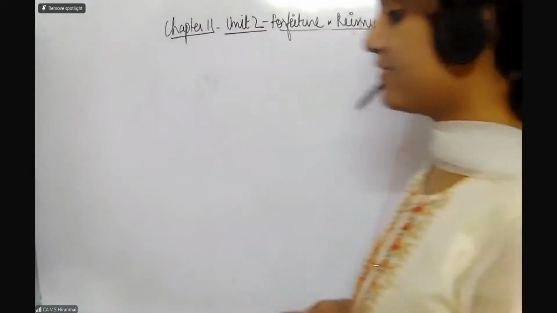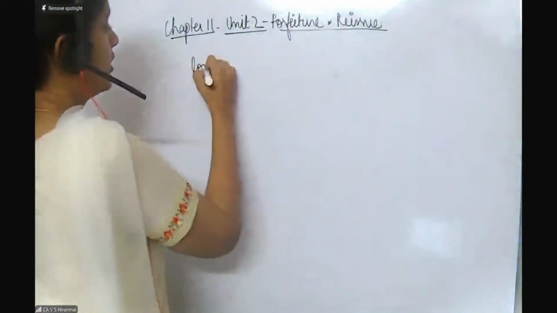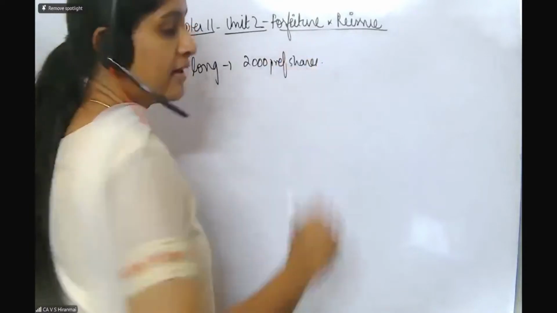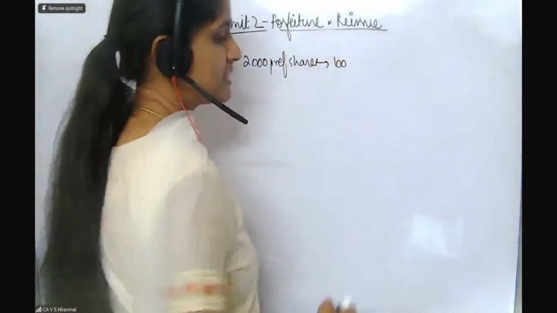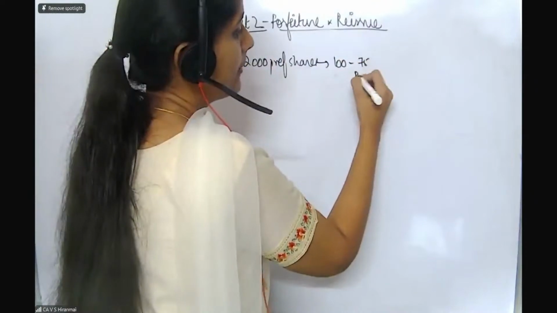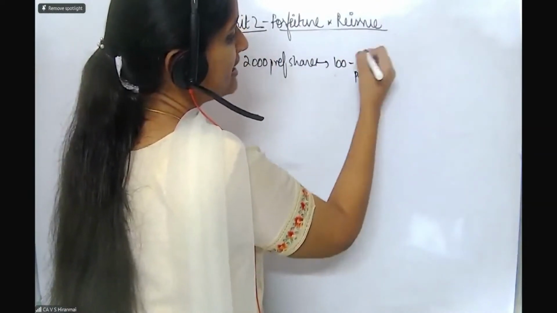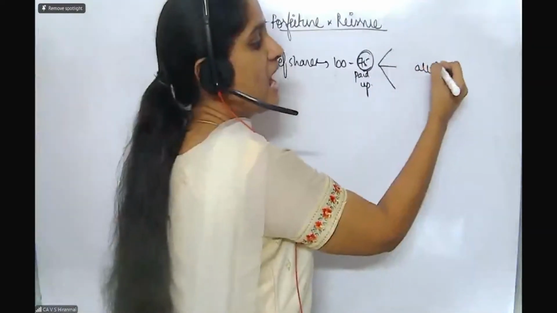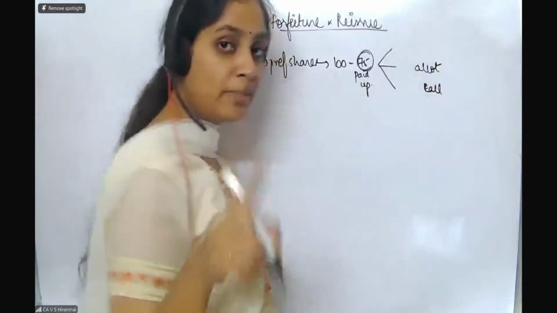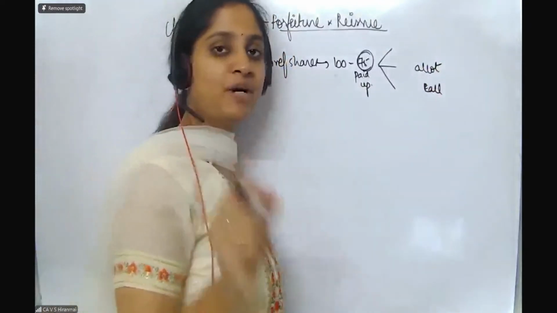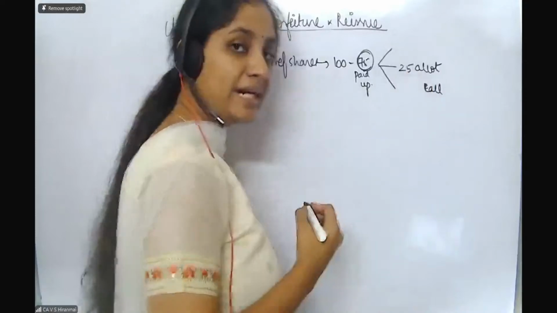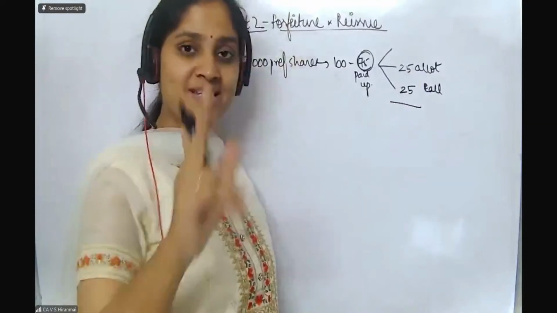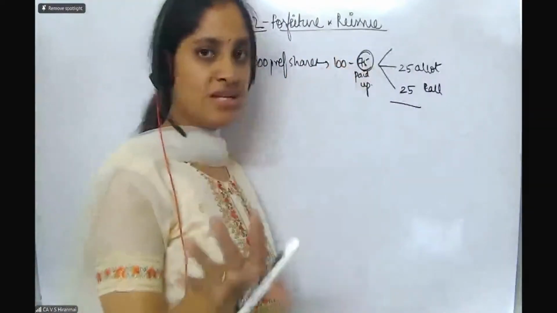Here, there is a person called Long, and he was holding 2000 preference shares. Correct? So the face value of the shares is 100, but 75 rupees paid up. So I will take 75. In that, they have given you information saying allotment money and call money he did not pay. Allotment and call money 25 rupees each. So I take allotment 25, I take call money 25. Now you can get a doubt, madam. First doubt is 100 or 75. I told you 75.